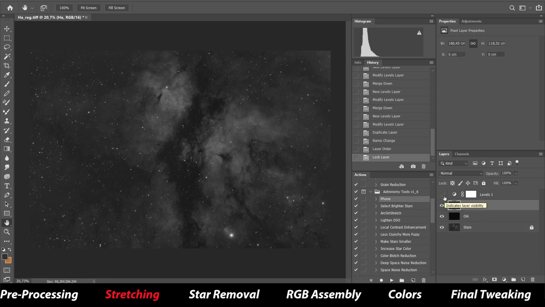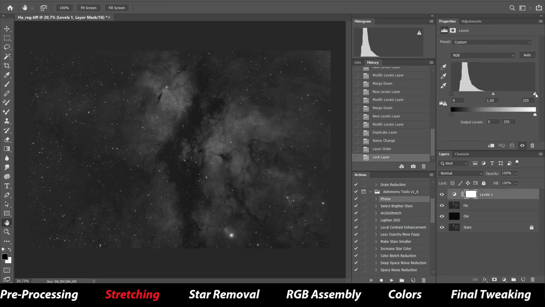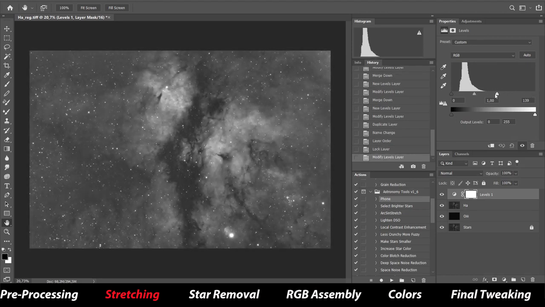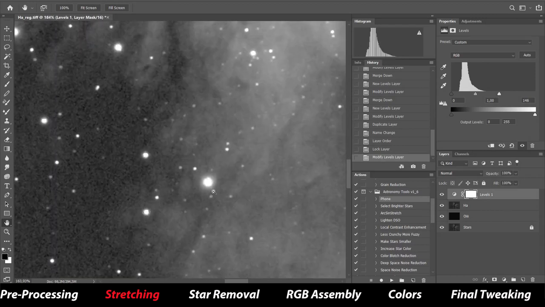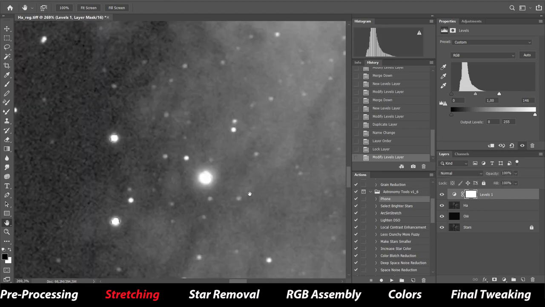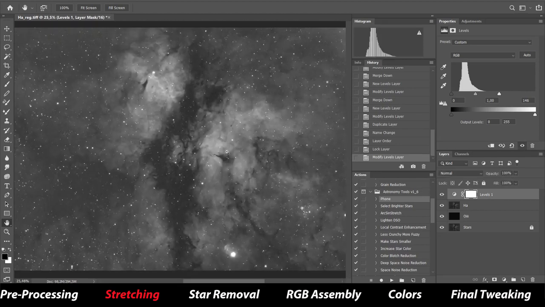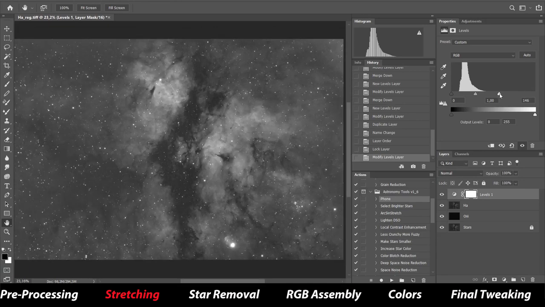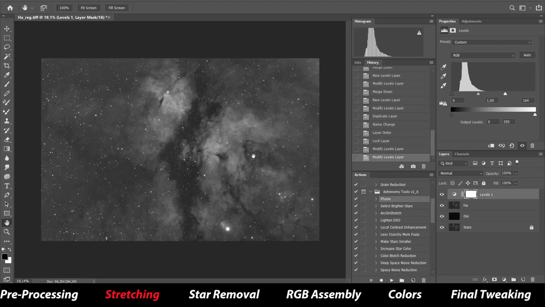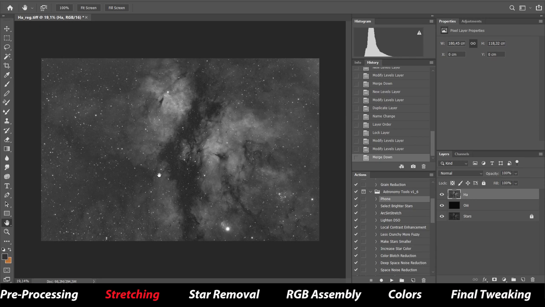The next step I'm going to use is StarNet, and for that you want the image to be just a tad brighter, and it's nice to reveal most of the stars so StarNet can actually recognize and get rid of them. For that, just take a levels adjustment and drag this slider to the left, the white point I think it's called. This is going to blow out the stars. If I zoom in, you can clearly see that these stars are now blown out, but that's fine. That's what we wanted. Perhaps not that much, like this. And this is essentially as far as we want to stretch the image.